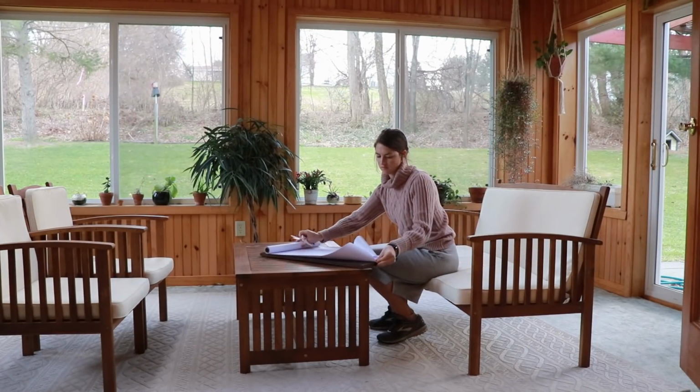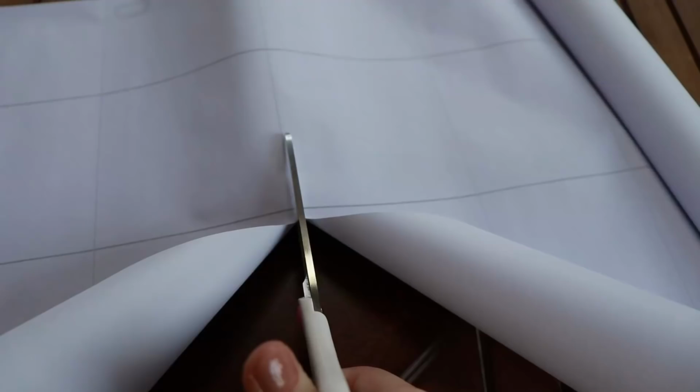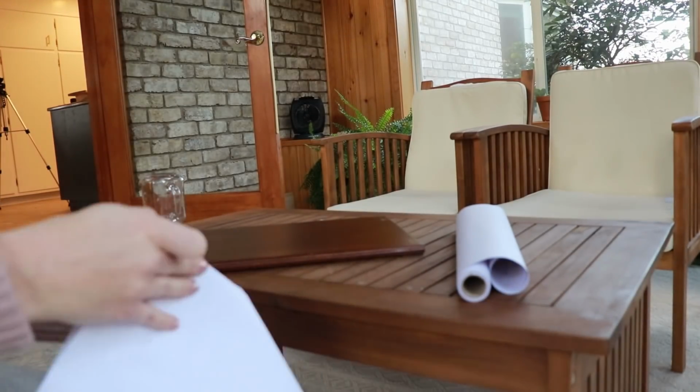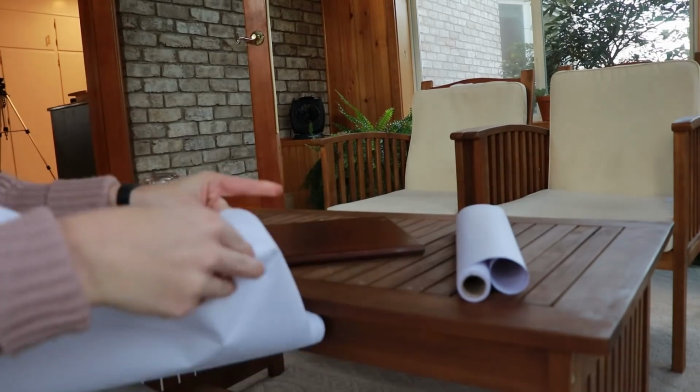Okay, so here I am moving on to this super relaxing project of putting contact paper or shelf liner, whatever you want to call it, on here. You could even use peel and stick wallpaper. I thought about putting peel and stick wallpaper on the back walls of the pantry, but I decided it would look way too busy, and so I opted out of doing that.